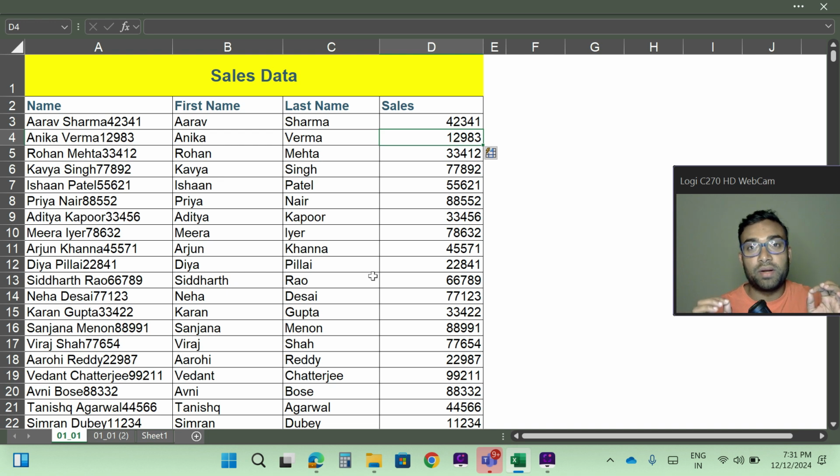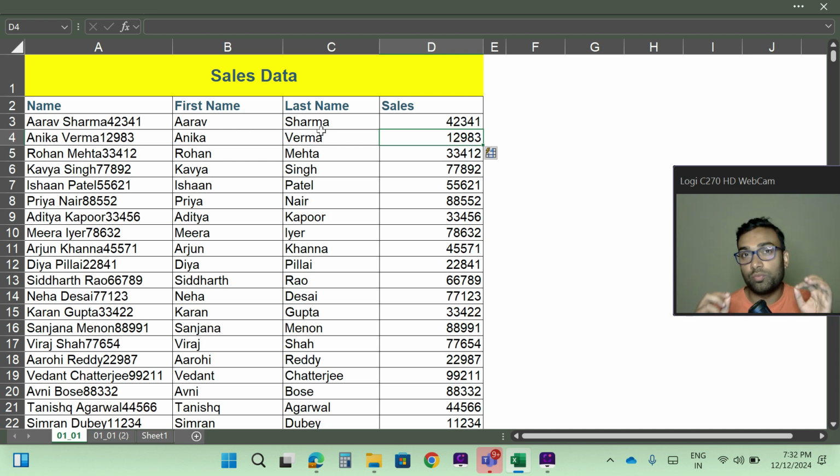This is only one pattern; in a different way you may want the first name and last name in a single column, and the sales or salary in a different column. That is also possible. The first thing is you need to educate Microsoft Excel on the pattern you need. Accordingly, if you use Control E or the flash fill option, it will provide you the details.